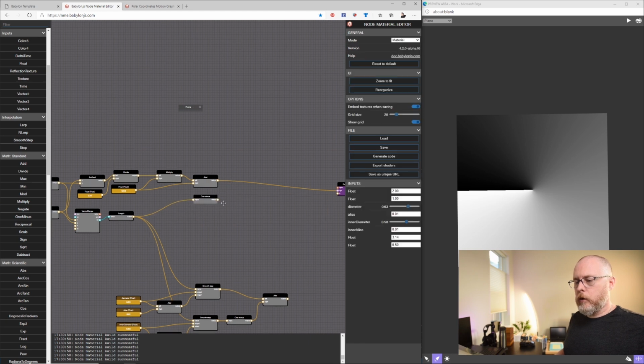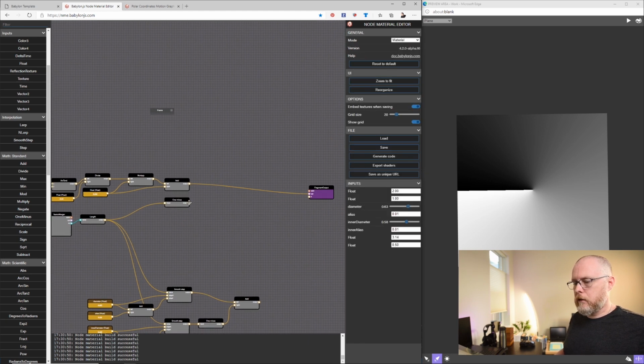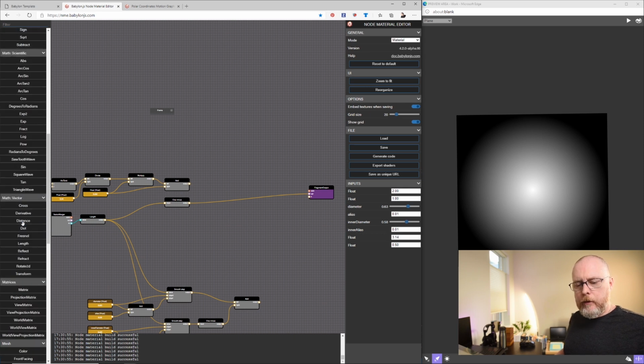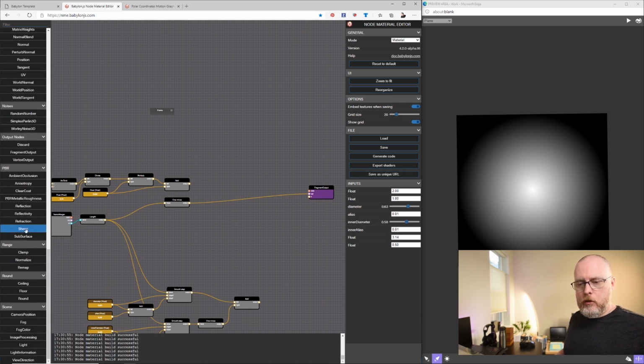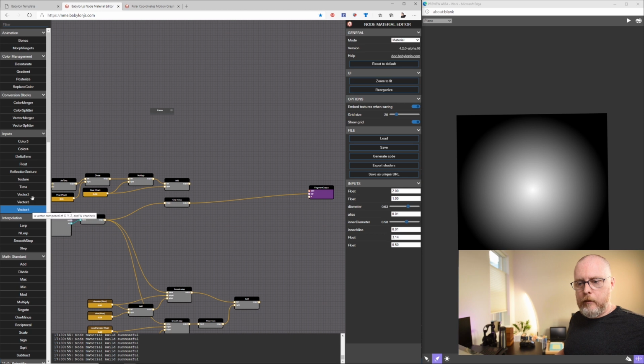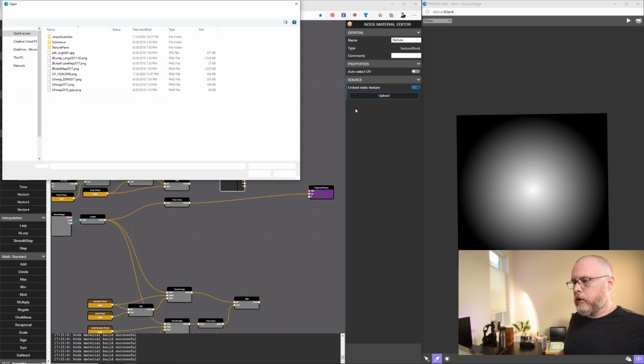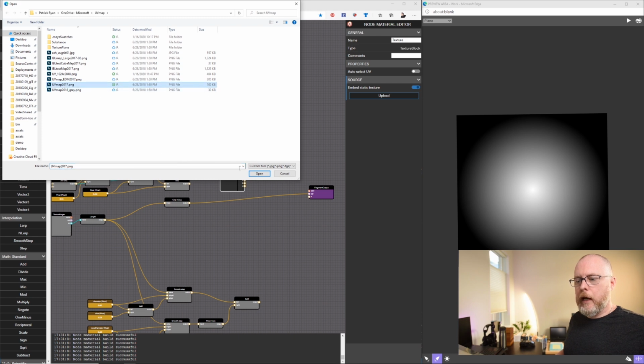So now we would have this in our X channel and this in our Y channel. And then what this is going to do is remap a square texture into a circular texture. And the easiest way for us to show that is, let me jump into, I need an input node for texture. And I'm just going to upload this UV map that I use.